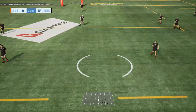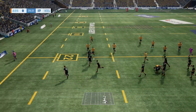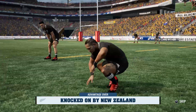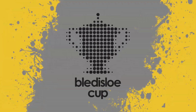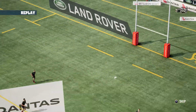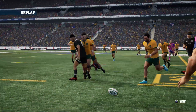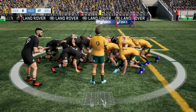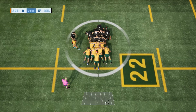It's shades of Bledisloe 3 here. As it once again goes down to Perenara. There's the mistake. As it's touted to touch, the Wallabies happy to go for the scrum. Tupou Vaa'i, brilliant moments to go. This time, a little touch of an error. The knock on, pretty much off the kickoff. Pass from Perenara. Tom Wright just says no. Fine. We'll just look at the scrum, thanks. We'll look to reset. A little bit of structure in our game. That's Nick White feeds.